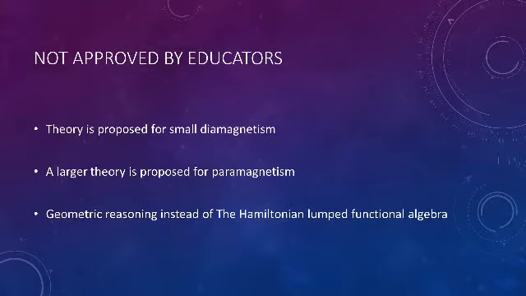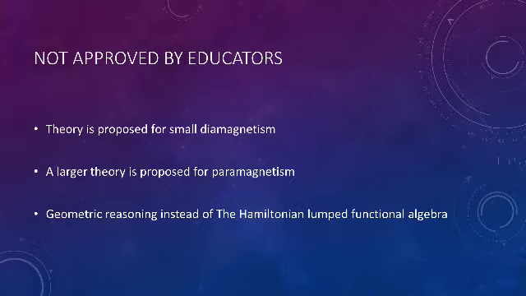The theory is not approved by educators. This is not standard science. If you wanted the standard answer for diamagnetism, you could say conservation of energy makes hydrogen diamagnetic, and that you can prove with the Hamiltonian that Schrodinger's equation is consistent with the conservation of energy. That's what standard science might have available. Or if you wanted more detail than that, they could say that it's quantum field theory, which you wouldn't understand.